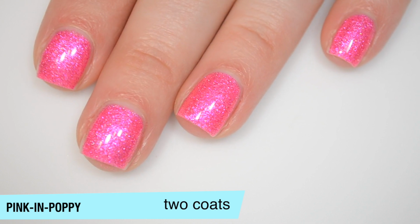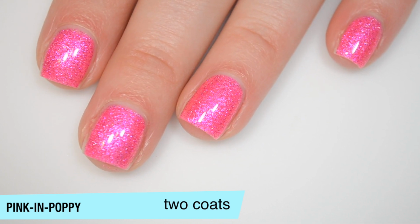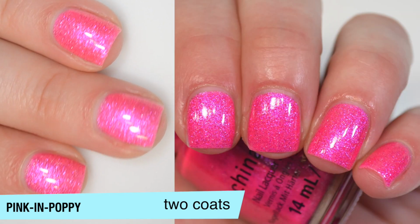Or really anything, even with a similar finish. Maybe it's just a pink polish to some people, but I'm really excited about this one. So that is 2 coats of Pink and Poppy.